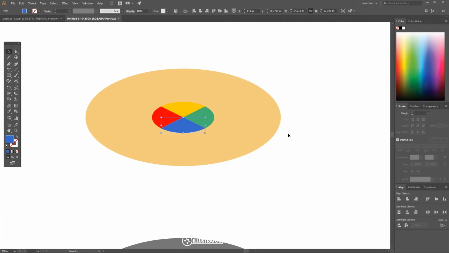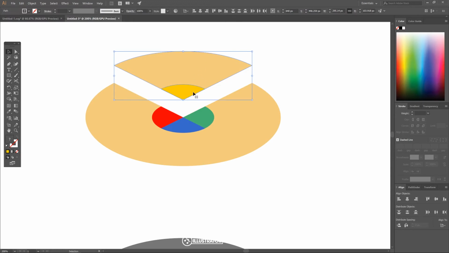Okay, good. And what I want to do now is let's click off of that to deselect everything. I want to click on this yellow shape and then hold Shift and click on this tan shape above it. And then just click and drag this up like that. But make sure to hold Shift on the keyboard so it locks onto the vertical axis. So you end up with this shape floating up in space like that.